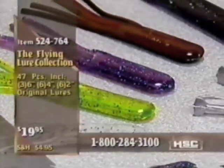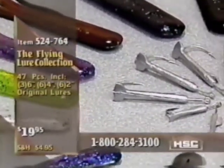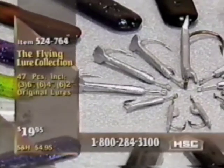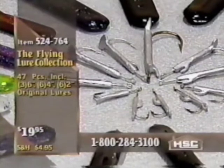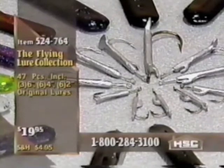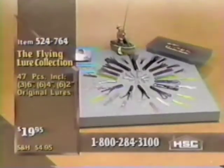With a normal cast, the most exciting part is when the lure first hits the water and sinks — that's when you get 80 to 90 percent of your hits with a conventional plastic worm. With a flying lure, you can repeat that most productive 80 percent any time you want — five, ten, a hundred times in the same cast. That's what makes the fish strike. It's for beginners and accomplished fishermen alike. It's only $19.95. This is the premier flying lure collection tonight, ladies and gentlemen.